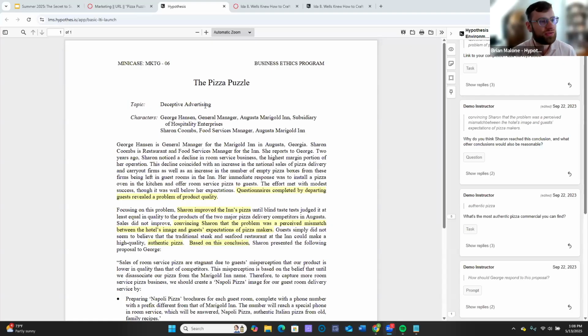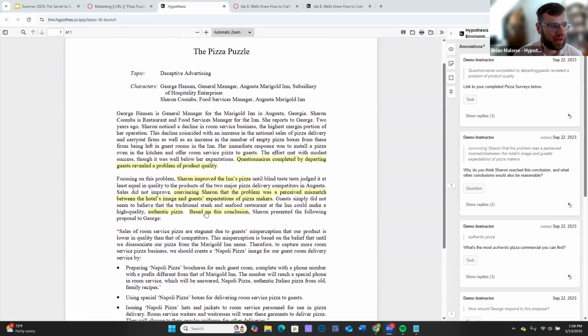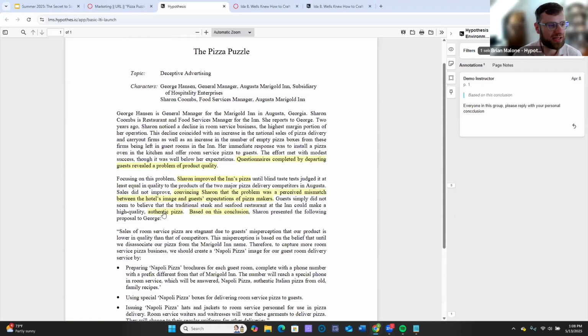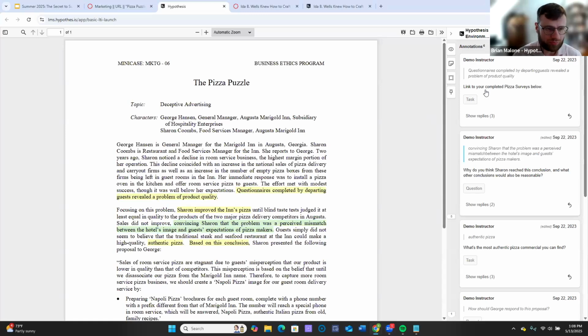Okay. So this is an example of a reading that is using Hypothesis. We see throughout the text, there's all these different highlights. All of those highlights are related to specific annotations. So if we select those highlights on the right-hand overlay, we'll filter right down to them. But if we look through the right-hand overlay over here, this is the Hypothesis tool. And what we're seeing is some different conversations happening throughout these replies.